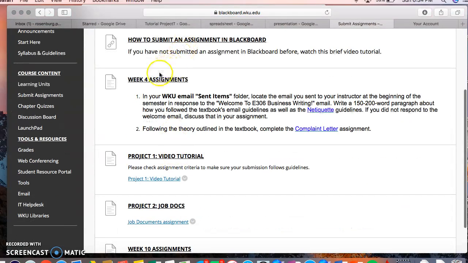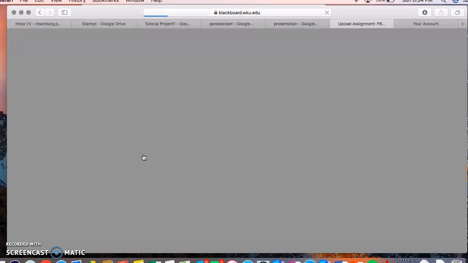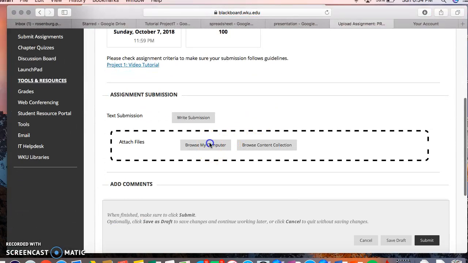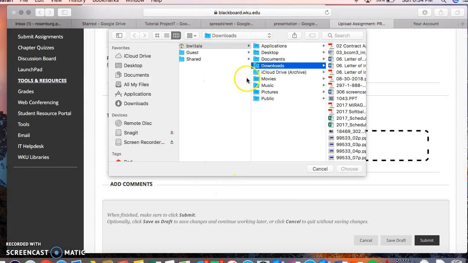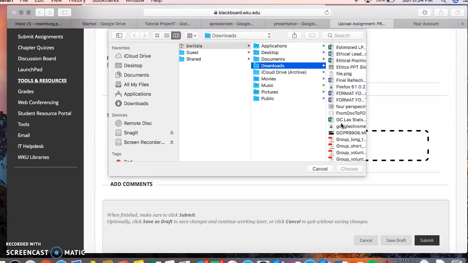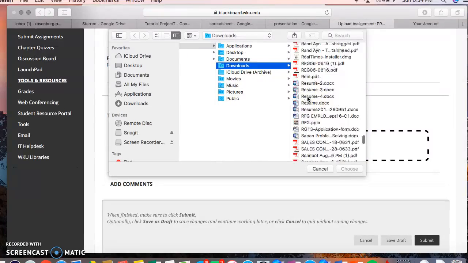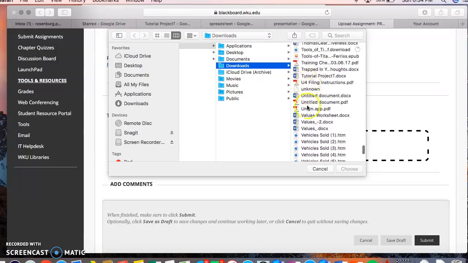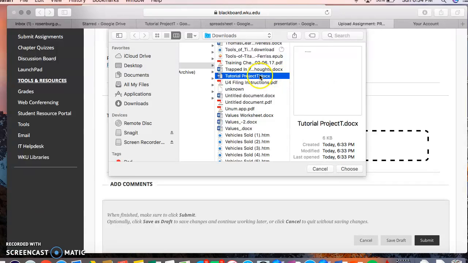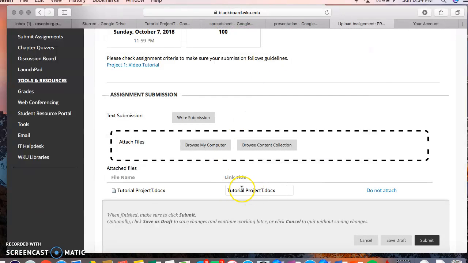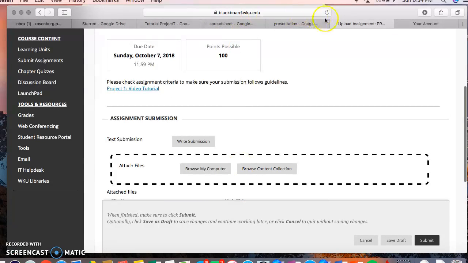I can go to project video tutorial. I'm not actually going to submit it, but just showing you. And let's find the tutorial over here. So what it's saved as. Okay, there's my tutorial project. I can click that, and now it's right there. And I could submit it if I would like to. I'm not going to, but that's something I can do.